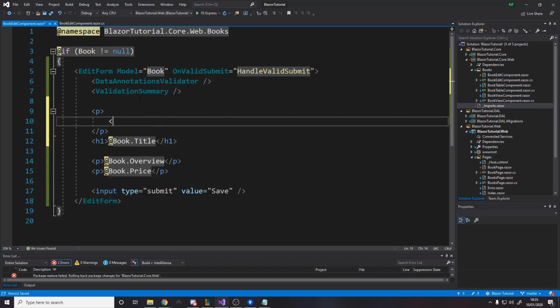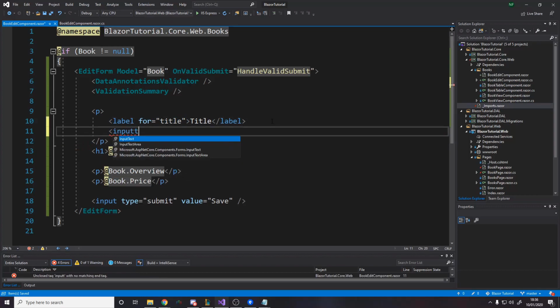And in here we'll have a label, and this label is going to say essentially what this field is for. So it's going to say, for title. And then inside here is what it says, so we'll just say title. Then under it, we're going to want to put the input field. So it's an input text we're using, and that's also self-closing, so we have to do /close.